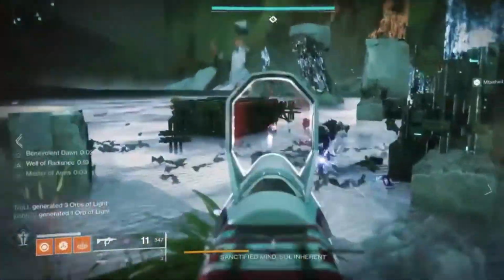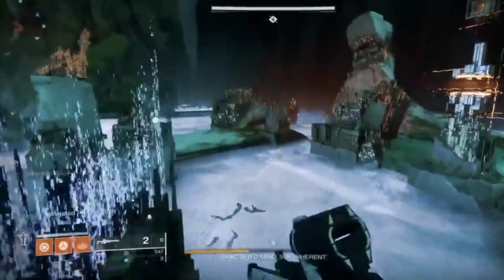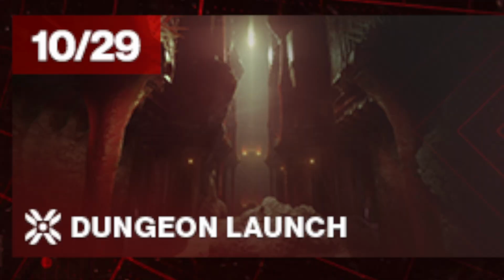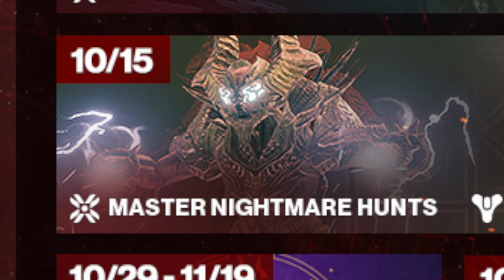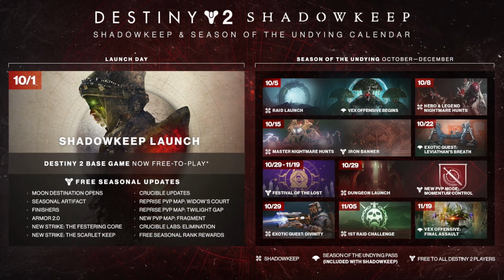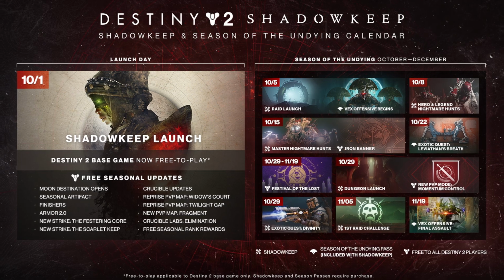So if you want to increase your base power gear level from 950 to 960, you'll have to do either one of these activities. Now I know that doesn't seem like a lot of options to earn pinnacle gear and to raise your power up to base level 960, however at the time of this recording there are still several activities that have yet to come out, such as the new dungeon, Vex Final Assault, the Master Nightmare Hunts, and the challenge for the new Garden of Salvation raid. Now I know I am just speculating, but there is potential for these activities to gain us pinnacle gear drops, but we'll see when that time comes out.